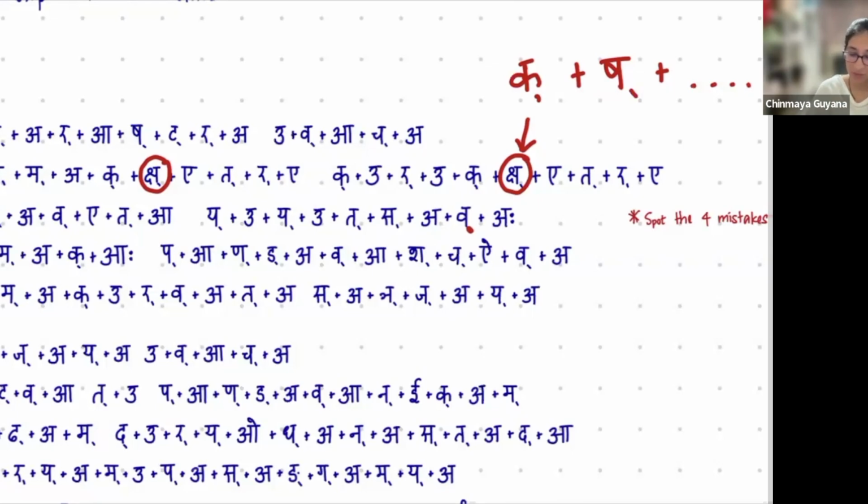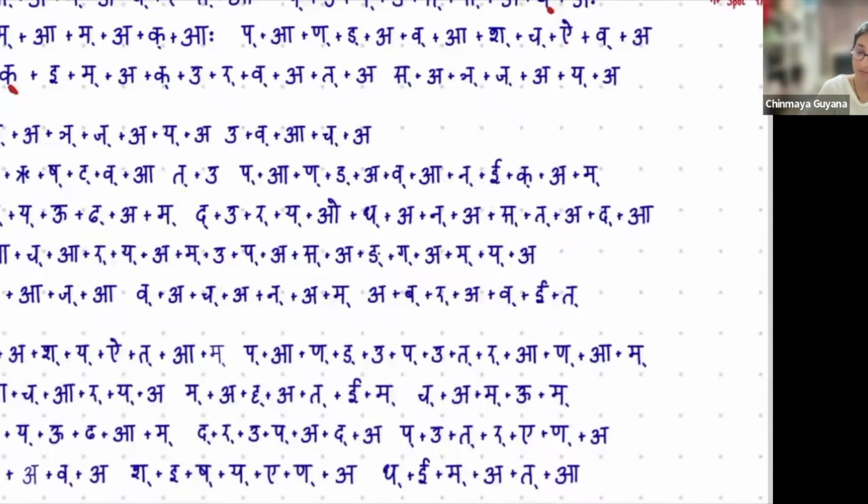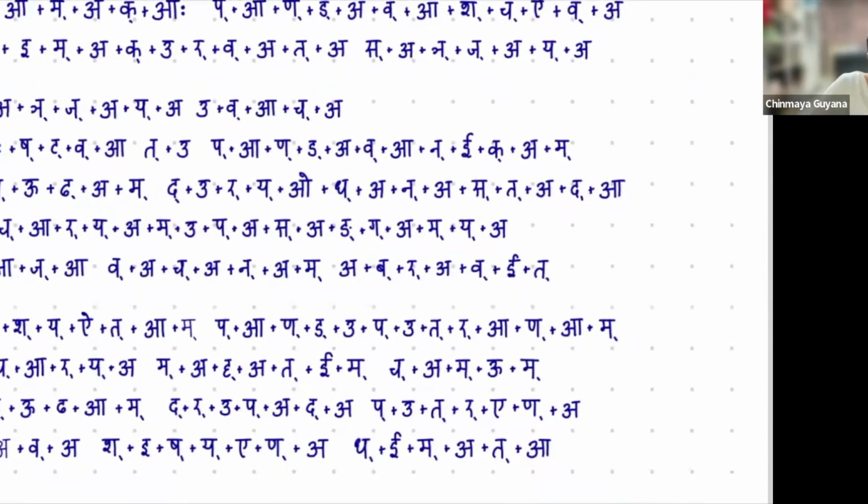The other thing I want to note here is this visarga. Please note, the visarga comes with the a. It's not a plus ha. When you see the visarga with the i, it's not i plus ha. You make sure not to make that mistake. Then, in this section now, let me see. Oh yes, one other very common mistake.